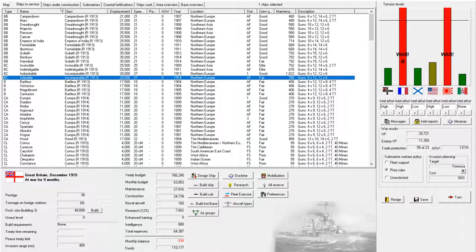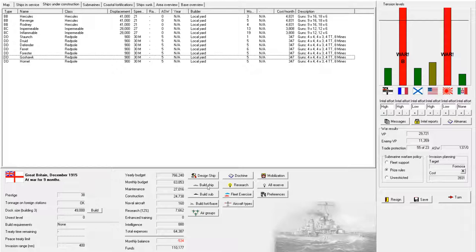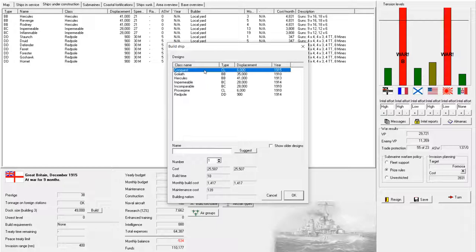But right now, it is time to lay down some more destroyers. So I'm going to get that started. Actually, my bad, it's not time for more destroyers. It was time for cruisers. Specifically, our fancy new Conquest class cruisers. So we're going to order two of those things. We'll get the process started on those.